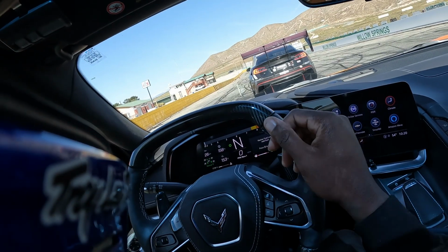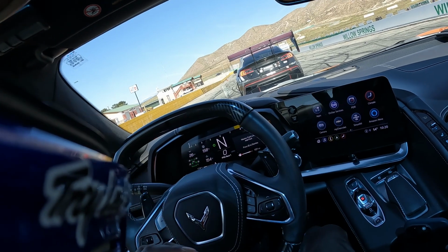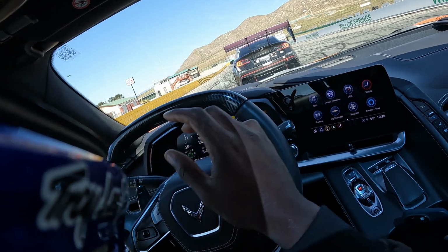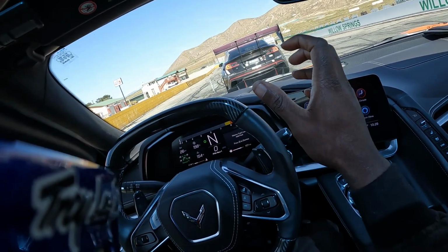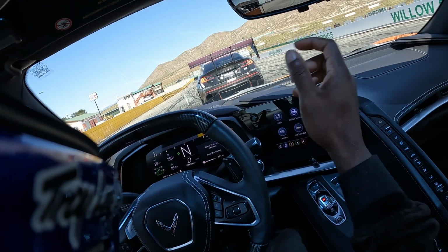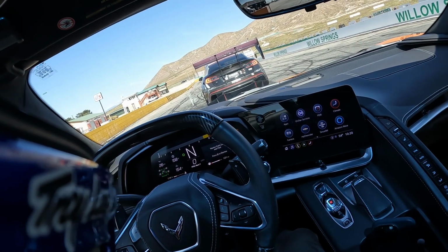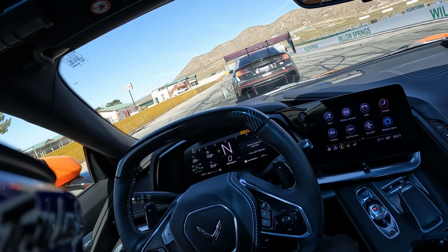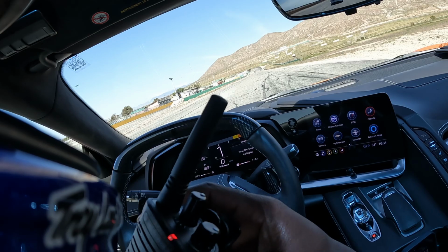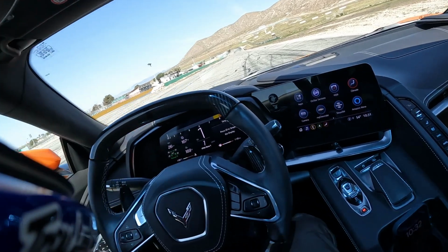Yeah, so we're gonna be getting shots around different corners. So it'll be a lot of hurry up and wait. It's like get around this corner, get a cool shot with the drone, then come back to the front stretch and chill and wait till the next corner that they want you to go hard through. So yeah, should be interesting, but we're getting ready to roll out here in a moment. All right, I'm heading out.